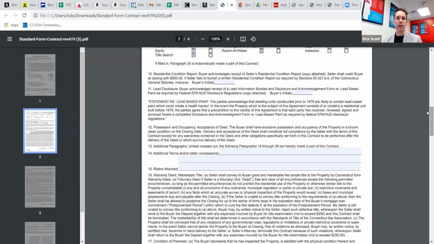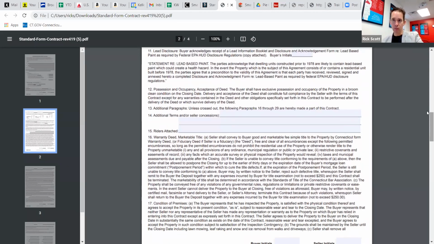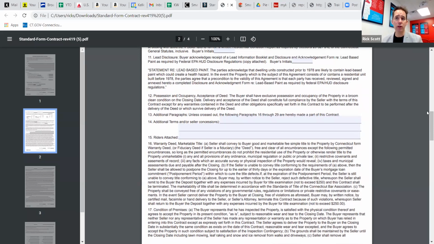And then, of course, the statement regarding lead-based paint, which goes along with 11, says that any residential dwelling unit constructed prior to 1978 likely has lead, and that the sellers have a federal obligation to disclose what they know about that lead. That doesn't mean they have to have done a test. When I lived in Stamford, I lived in a 1920s colonial. When I sold it, the buyers were relocation buyers, so they weren't paying for anything. They decided to do every test imaginable to mankind, including one of those XRF tests for lead paint.